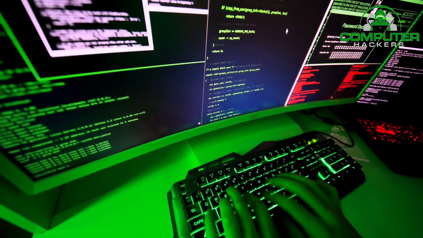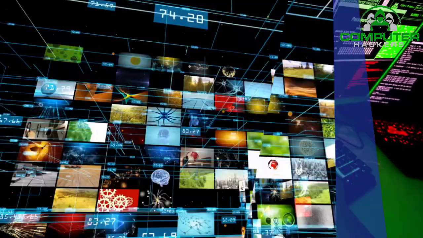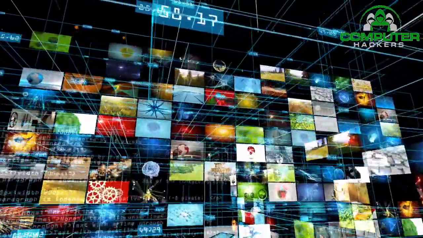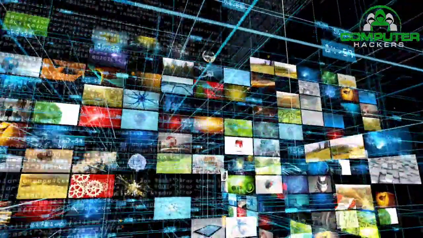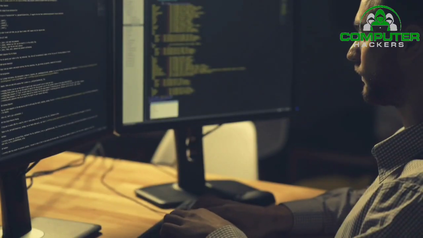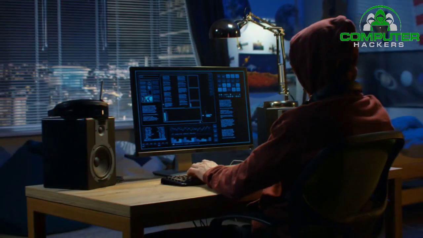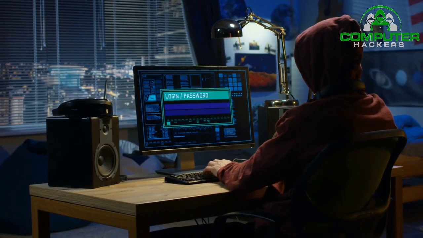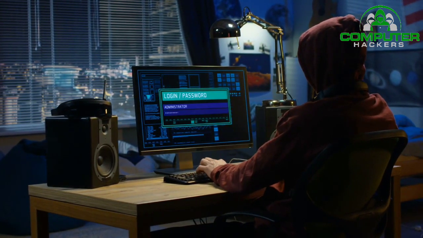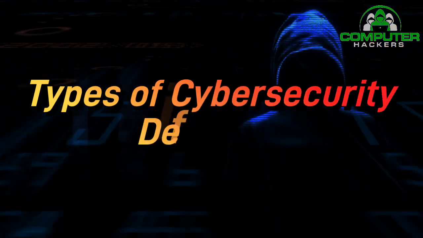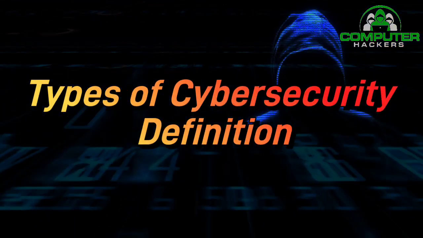Now that cyber attackers are becoming more innovative and users have more than one device, it can be a challenge to protect people and businesses from cyber threats. Understanding the reasons why implementing security measures is important is key, not only for our business to remain protected, but also so that each person's private information can be kept secured. Types of cybersecurity and definitions.